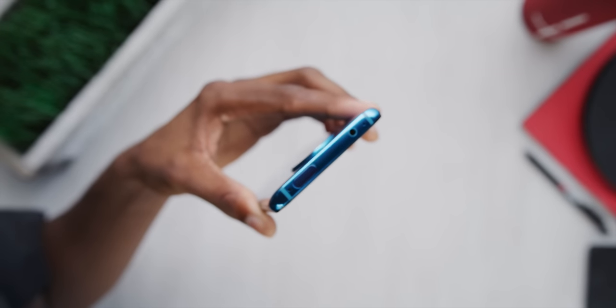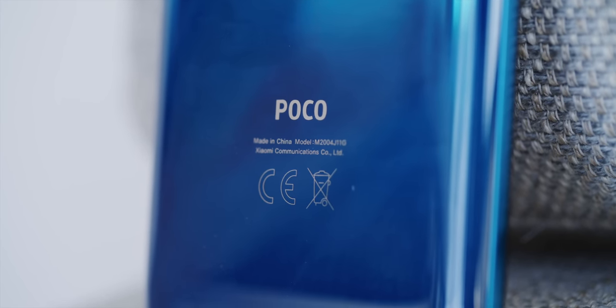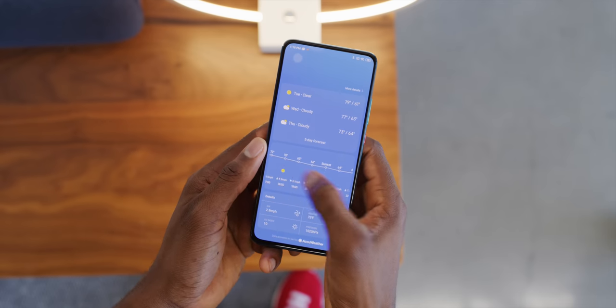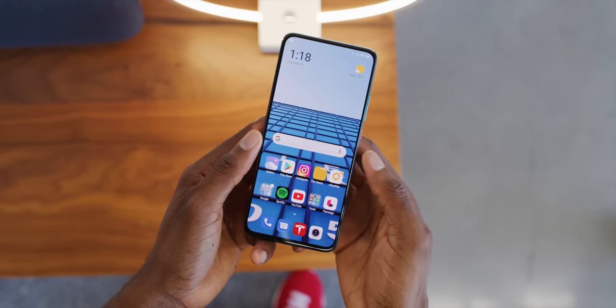The top of the phone has a pop-up camera with an LED notification light, and you get this sweet emerald color. Pretty much every high-end phone now is a glass sandwich, so it's getting predictable, but at least it still feels good in the hand. And then, the piece de résistance — this huge full screen, corner to corner, uninterrupted display. There are a lot of hole-punch cameras out there now, and this doesn't have a hole punch or a notch. It's doing my favorite method: the little pop-up. So you have a full screen, corner-to-corner display — 6.67 inches of 1080p AMOLED, and it's a flat display too. No fancy curved glass, which I am totally fine with.